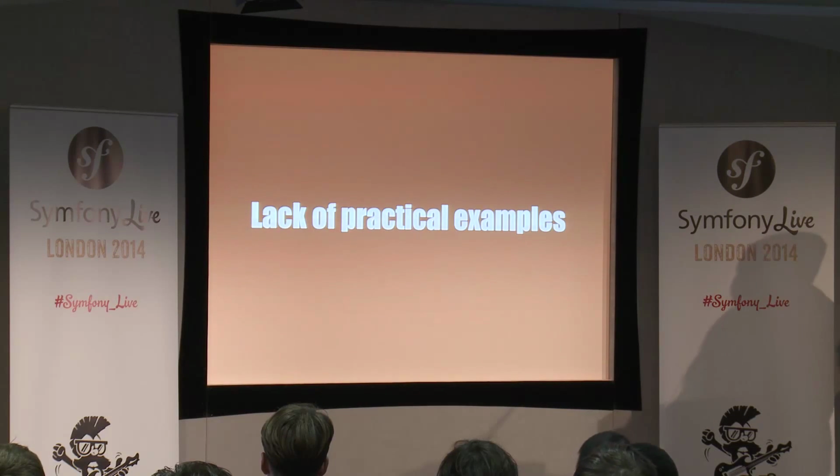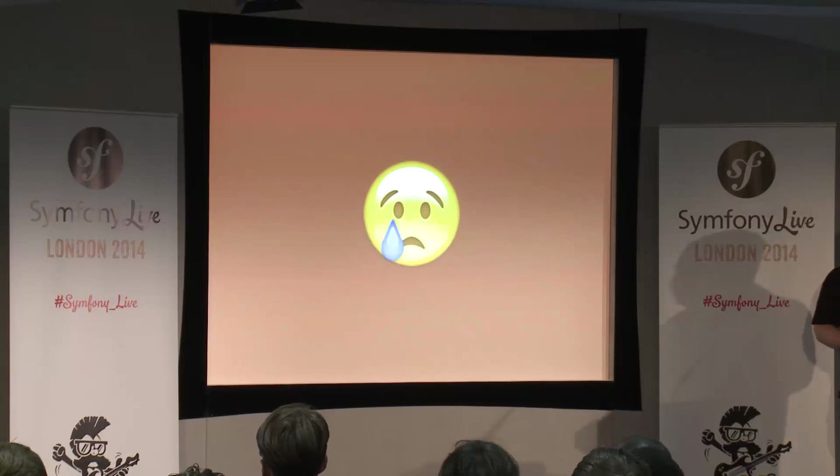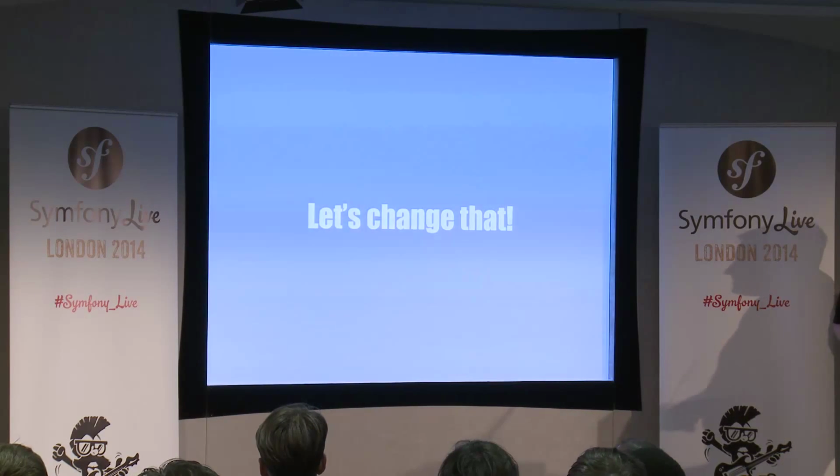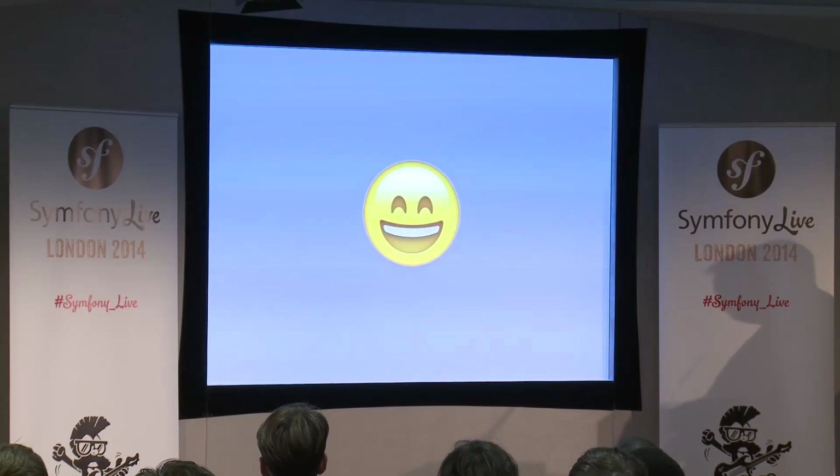But there's a lack of practical examples. The only examples that I've really seen are that Ryan Weaver did a talk on using Grunt, and Chris sort of touches on using require.js and that kind of thing. But it's very sad that there are no practical examples. So let's do something about it, and then we can be happy.